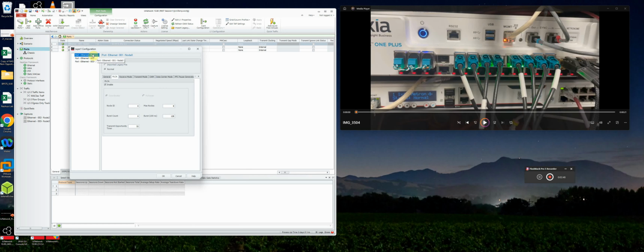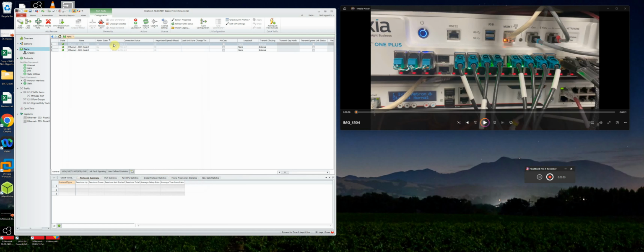For port number 1, I made that node 0, being the coordinator. For port number 2, I made that node number 1, and for port number 3, I made that node number 2. And I just click OK. At this point, everything is going to get reset, and the ports are going to restart communicating in the bus.